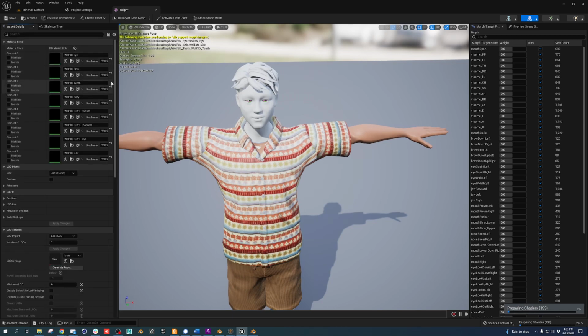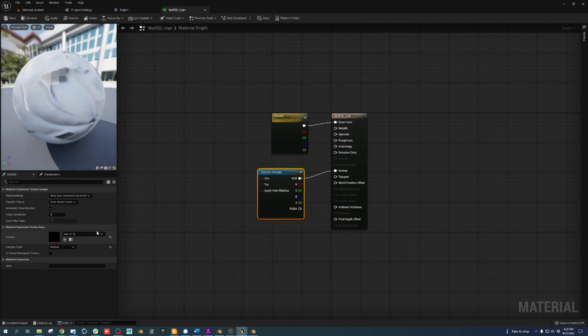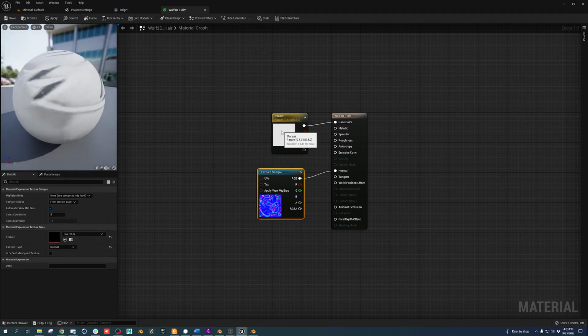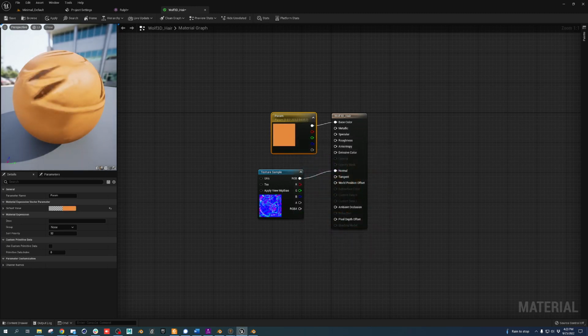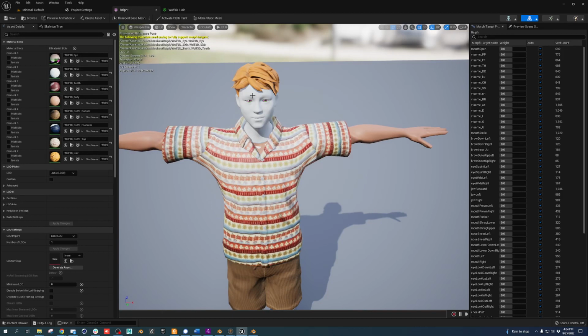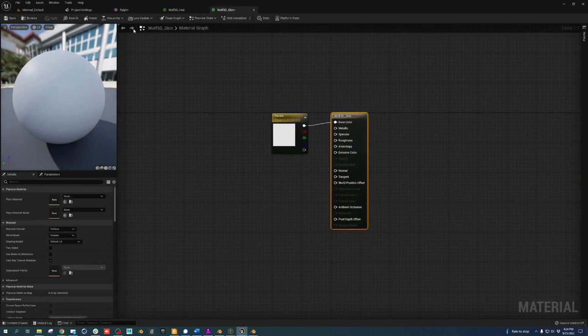But I want to look at my asset details, and let's go look at the hair. So the sample it's using is hair. And it just has color right there. So let's give it a better color. Like brown or orange. There you go. And then if we want to find out which one is the body, we could say isolate. There it is. It's skin. And it just has no color.